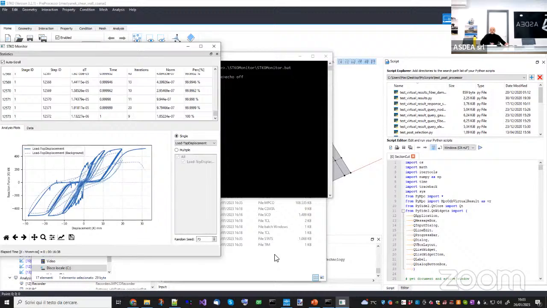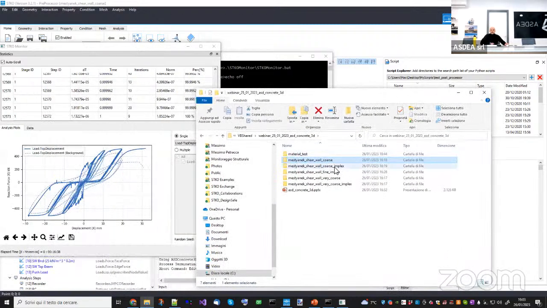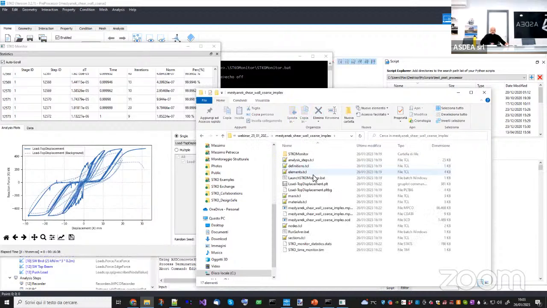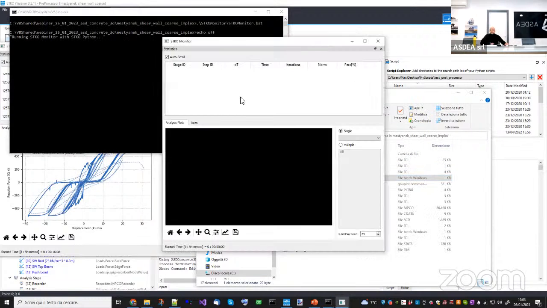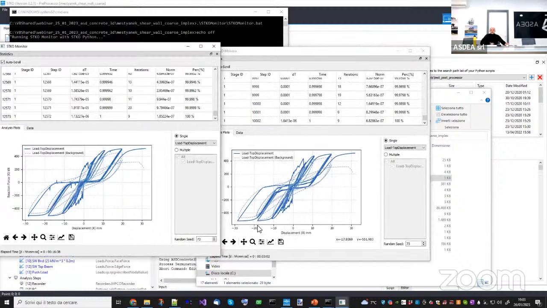Now let's see what we have instead with the IMPL-EX algorithm, because the IMPL-EX algorithm allows you to gain a lot of time when the mesh becomes very small. So if I go with shear wall coarse IMPL-EX, and I run this one. This is the behavior that I get. Now I don't have those load drops anymore, because now the IMPL-EX error is localized into smaller elements, so I don't have those instabilities. You see the response is really stable as before, but it took only 3 minutes against 16 minutes.